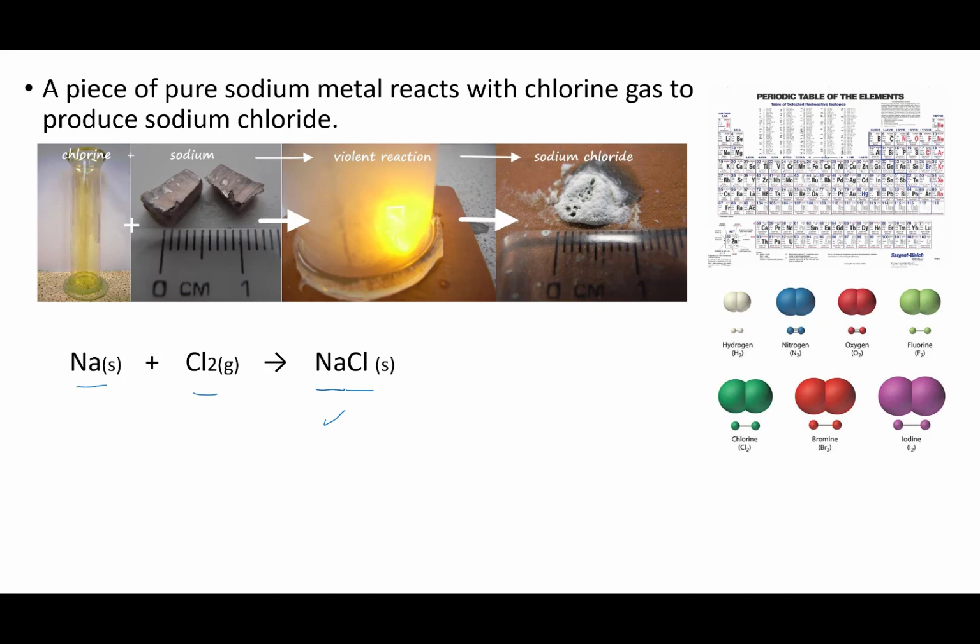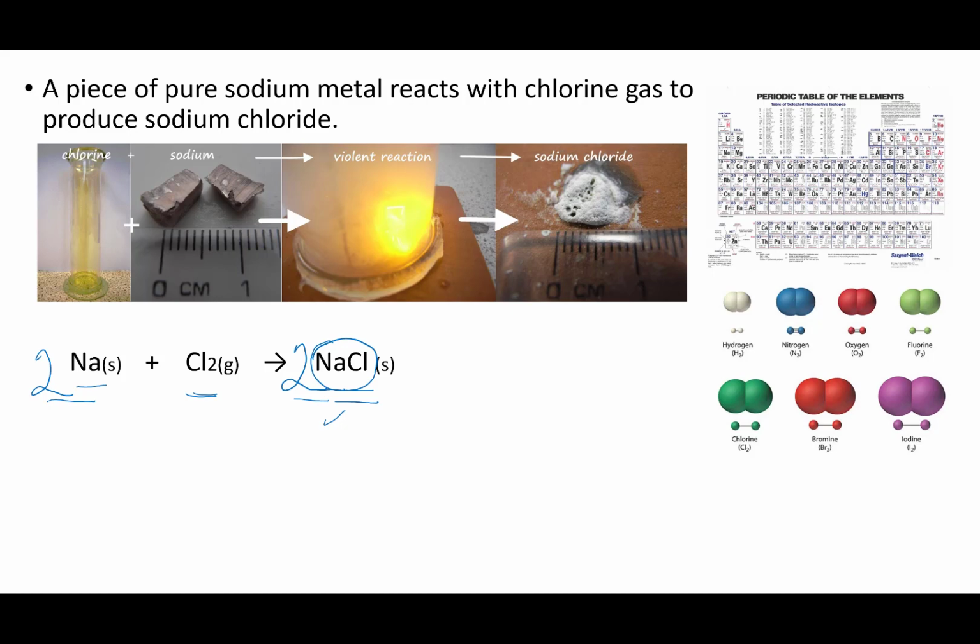Well, I can put a big coefficient in front, and that means 2 times the whole package sodium chloride, because that's how nature produces them. And that now gives me 2 chlorines on this side, 2 chlorines on that side. But it messes with the balancing of the sodiums. So now I can put 2 sodiums on there, and we double check. 2 sodiums, 2 chlorines, 2 sodiums, 2 chlorines, and that is good.